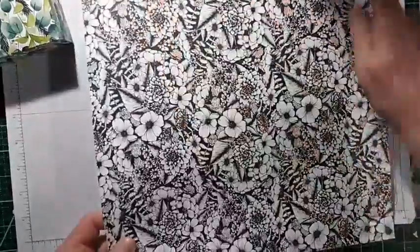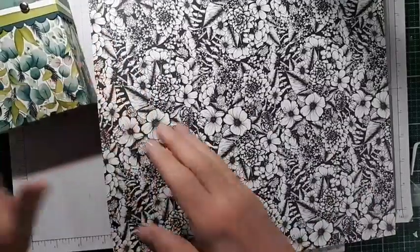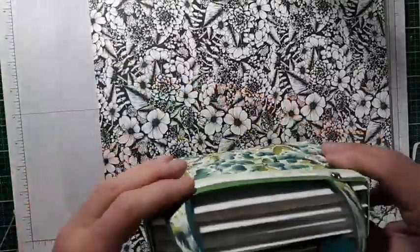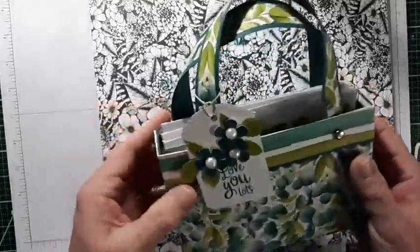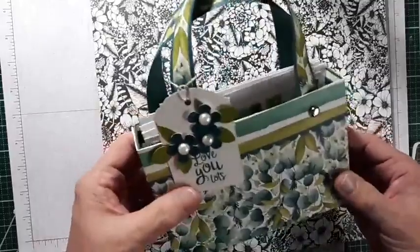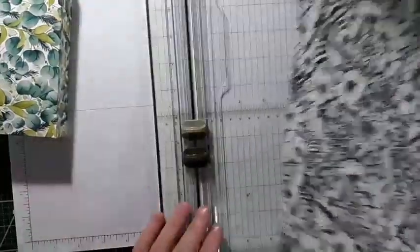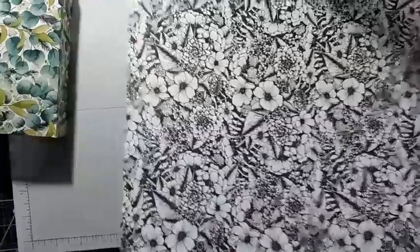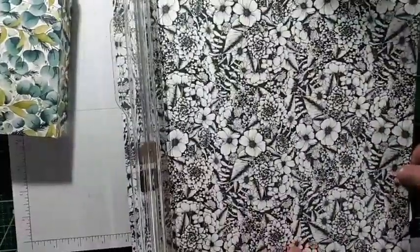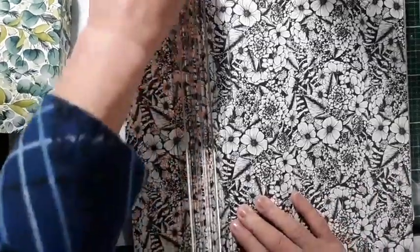So this is a 12 by 12 piece of paper. To make your purse, now you've got to be mindful of whatever you're putting in this purse. If you're going to put a pound of Needhams or fudge or something like that, I think you probably should make it out of cardstock, not necessarily the designer paper. So this needs to be 9 by 12. So I'm going to open my arm up and cut it at 9.